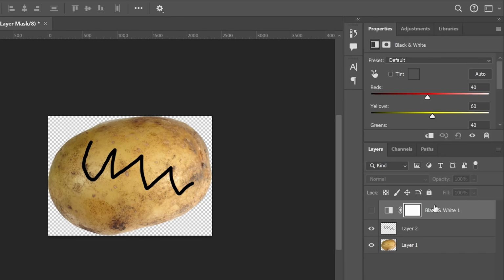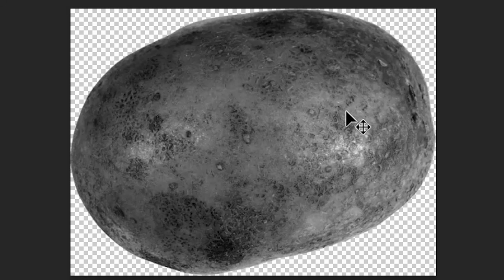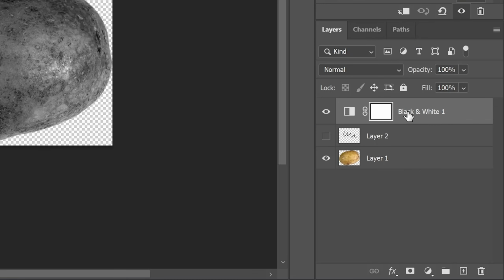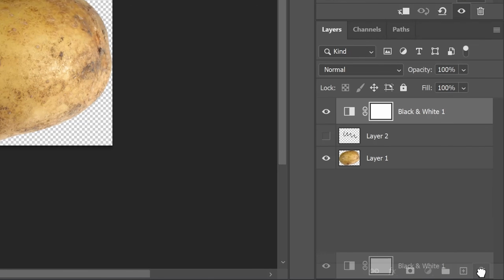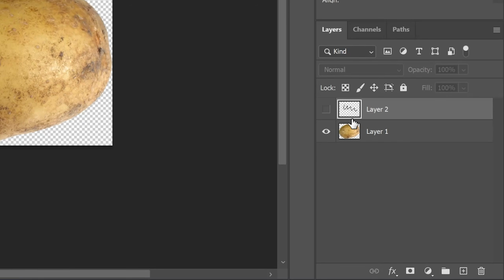Now you'll notice that when the layer is selected, so when I click on it with my mouse, these properties change. This now shows the properties of this black and white layer that I can tweak around. Now the reason nothing is happening to the potato as I'm moving this is because this layer isn't visible. This eye isn't clicked. When I click it and move this slider, stuff is happening. Now it looks like a weird moon. Okay, to delete a layer, you can drag it into this trash icon or simply click delete and it's deleted. I'm also going to delete my beautiful painting. So that's the layers panel.